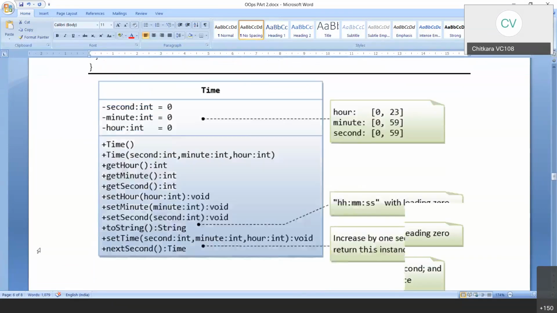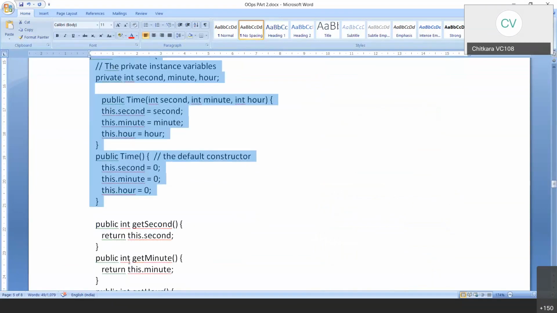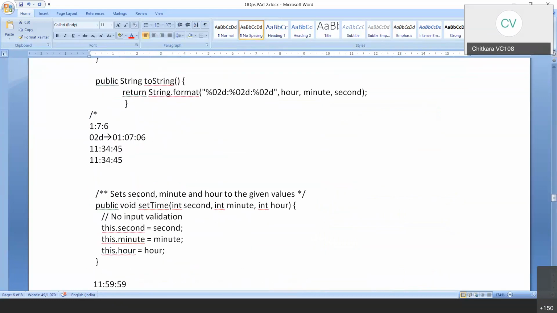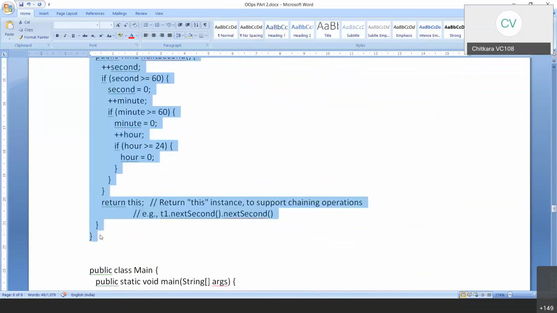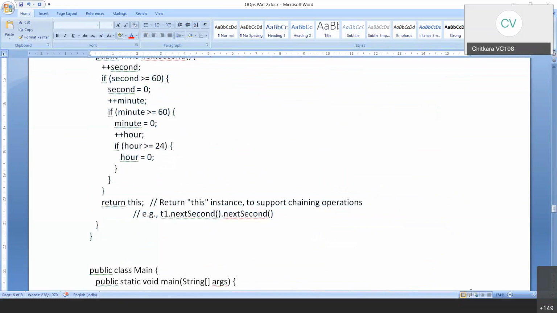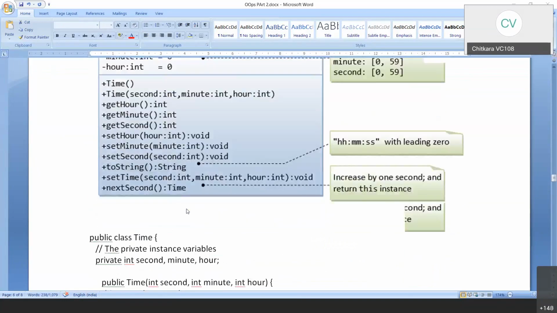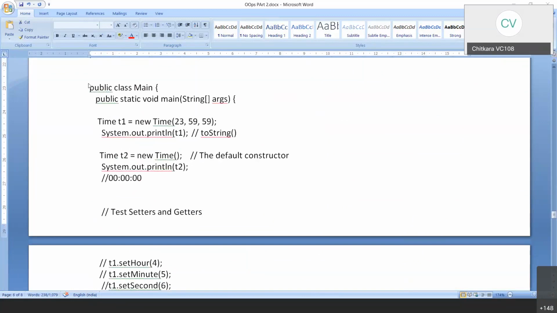So let me copy this for you, and I will be waiting for your questions when you start executing this code for the next 5 minutes. So this is my first code, which is the time class, and this is my next code, which is going to test it.